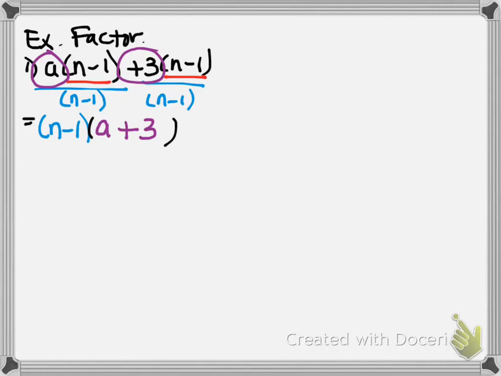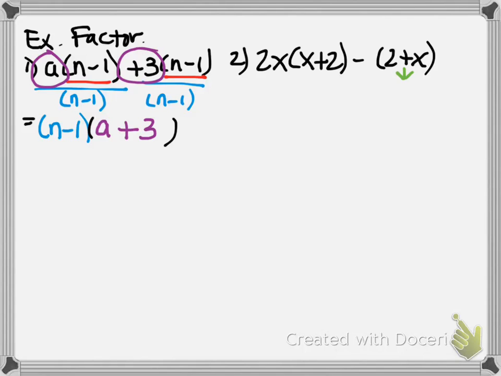Okay, so let's try another one. And each one of these has something unique to it. So in this one, we have 2x times the quantity x plus 2, and then minus the quantity 2 plus x. So what we're looking for is an absolute match of what's inside the parentheses, that those two binomials match exactly. So on the left binomial, we've got x plus 2, but in the right one, we have 2 plus x. So that's not exactly the same. So then I think about things that we've learned in the past, and one we've learned is a property called the commutative property of addition, which says the order that we add does not change the result of the addition. In other words, x plus 2 will give me the same exact answer as 2 plus x.